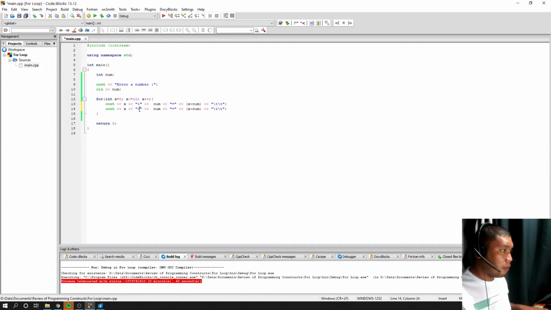Still the same, but we will change the symbol of the subtraction. The equal sign is the same. Now this one, for the actual arithmetic operation, we will change also. That is for the subtraction.